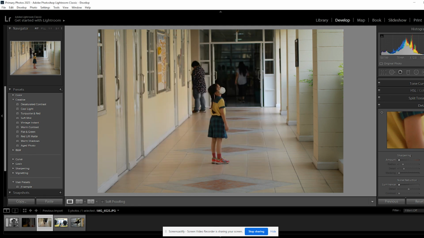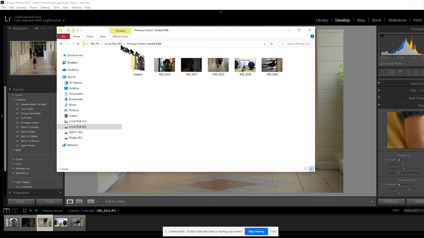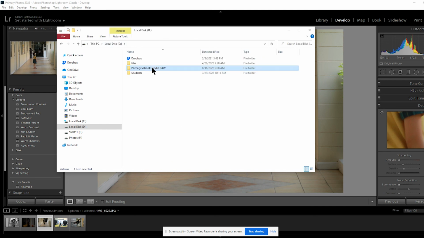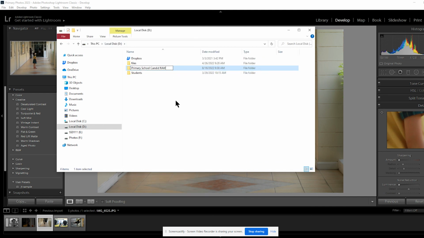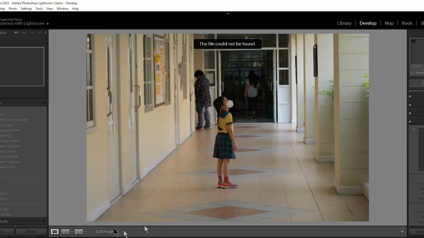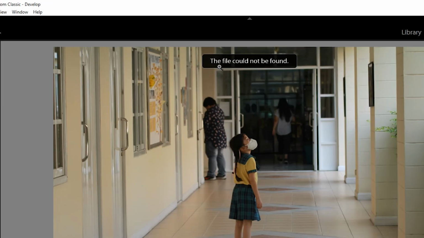Now let me show you the problem if we move this away, or maybe change the name. I'll just put X at the end. And now with Lightroom, it still says the file could not be found.